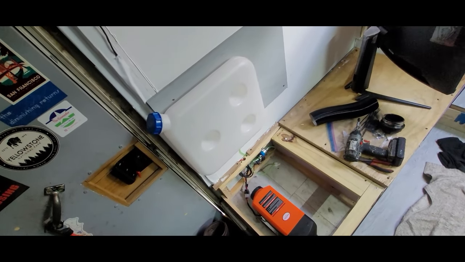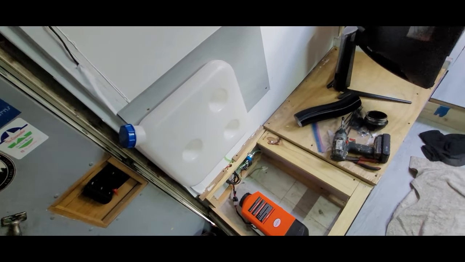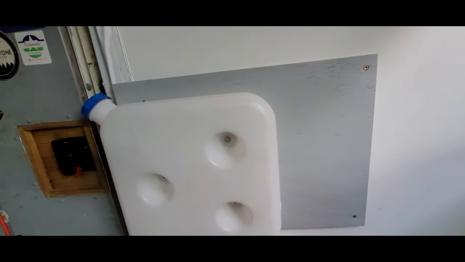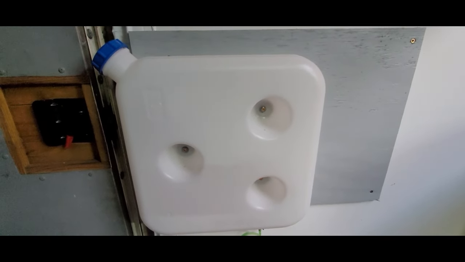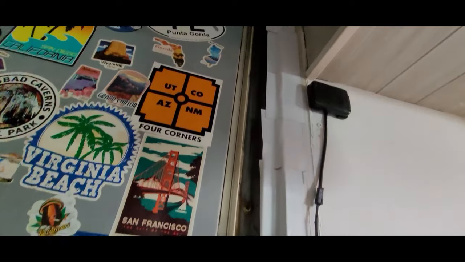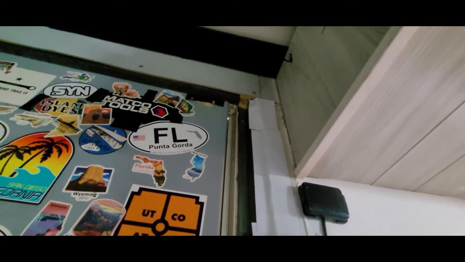All right, and so it is the next day, and I finally have everything set up. I painted the wall last night, as well as installed this piece of plywood so that I can mount the fuel tank to it, because I don't have any beams over here for the fuel tank to mount to. So I have the wiring here, and it's all wound up and zip tied, and then it's routed behind that piece, and it goes up the corner there. That's where the central control is, and then the rest of the wiring goes up there and over and then down into my DC fuse panel.